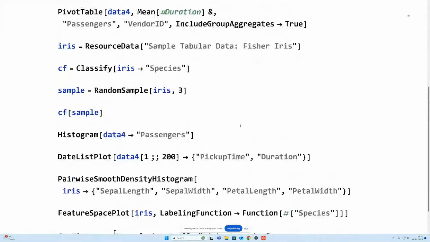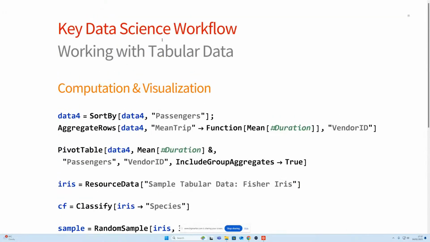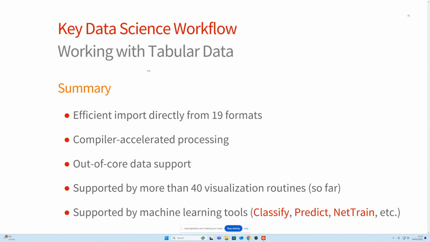The basic idea is that particularly things like visualization commands all kind of recognize automatically how to deal with tabular objects and have a neat syntax on top.